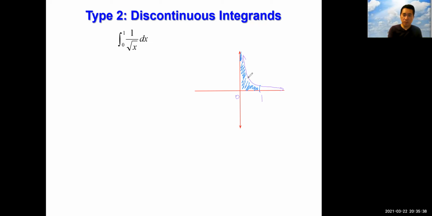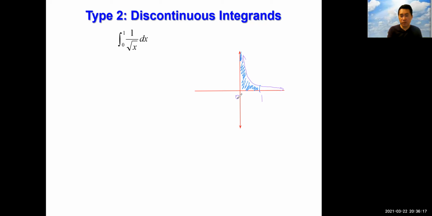Again, with an improper integral, there are two types of answers. Either you get infinity or you get a finite number. For infinity, we say the integral diverges. If the answer is a finite number, we say the integral converges to that number. Now, we cannot use the fundamental theorem of calculus directly here, because the lower limit is undefined, so you cannot plug it in.